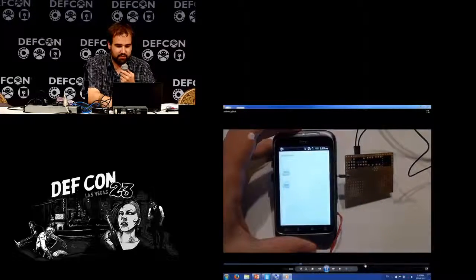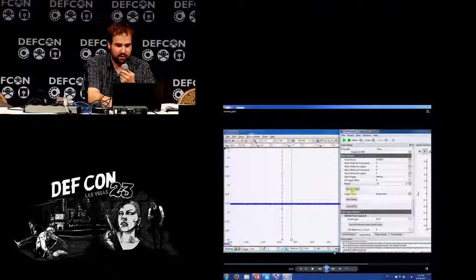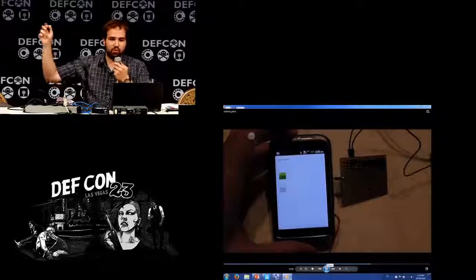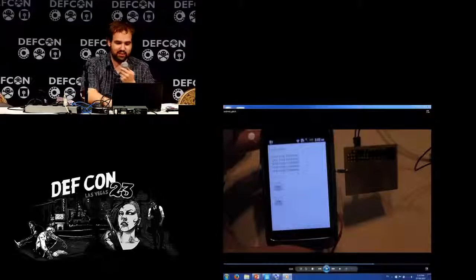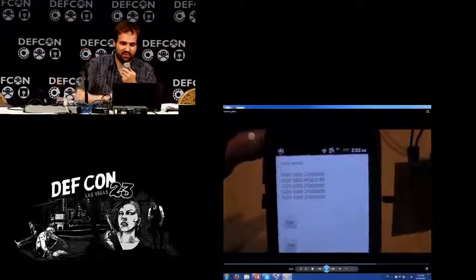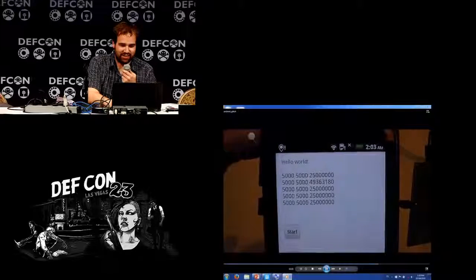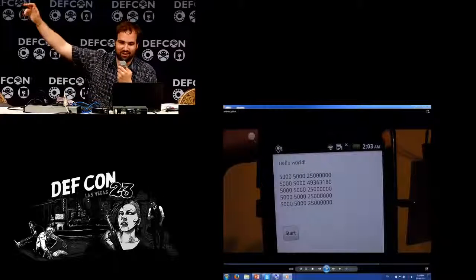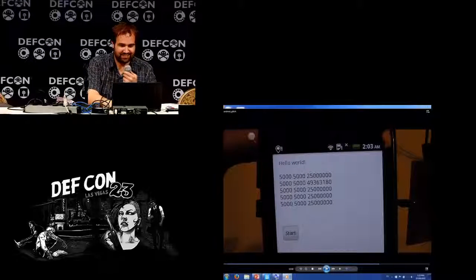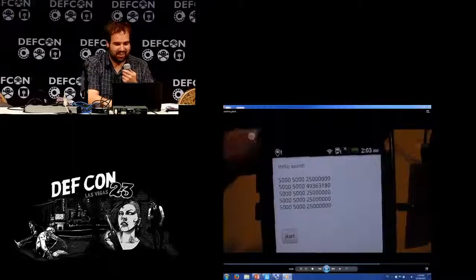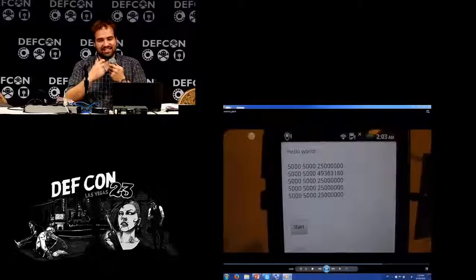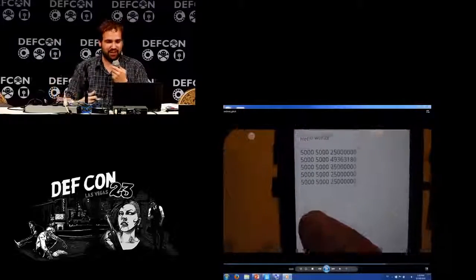And the same sort of setup here, I have the MOSFET. As a note, the program is just doing that calculation, and then it displays it on screen. So this was like the first Android app I ever wrote, so it's very high quality. And I left the hello world in because I didn't want to risk screwing it up. But what you can see is one of those calculations was wrong. And I can do it again. So I'll just hit start. It just does that calculation 5 times in a row and then displays it.